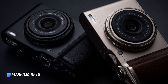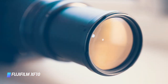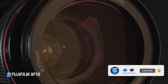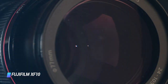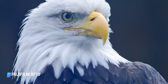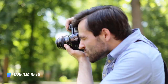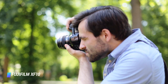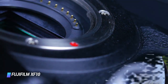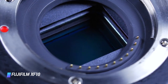It's basically the cheaper counterpart to the firm's well-regarded X100 series, which you'll meet a little further down this list. So while it doesn't have some of the flashier features, it does reliably produce punchy and vivid images straight out of the camera. You're working with a prime lens, not a zoom, so you'll have to move your feet, but the trade-off is images that are crisp and sharp. The XF10 is available in a few stylish colors too, including the gold-trimmed model. Having a touchscreen is handy as well. One tip though, don't expect much of the 4K video, as at a frame rate of 15p it leaves something to be desired.